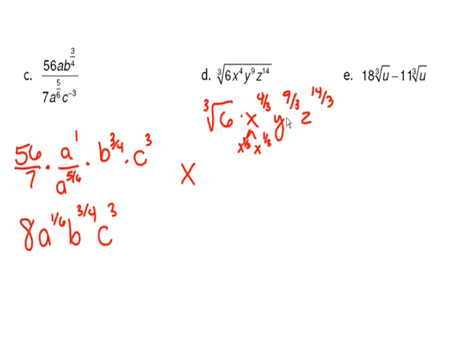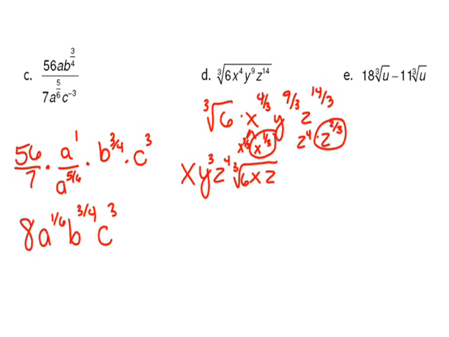9 divided by 3 is nice and even, so we get y to the 3rd, so we have no y's left over. 3 goes into 14 4 times, so I basically have z to the 4th, and then there are 2 z's left over. So z to the 2/3. So because this still has a remainder and this still has a remainder after I bring out my z to the 4th, underneath my radical I have a 6 that comes from there, I have 1 x that comes from there, and I have 2 z's that come from there.